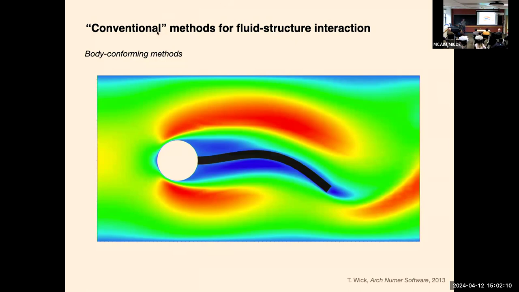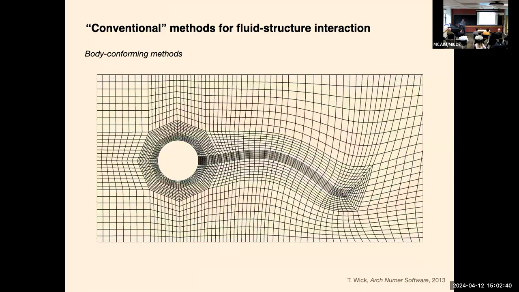This is a visualization of a fluid structure interaction simulation using a finite element formulation of flow past an obstacle with a flexible tail. You can think of this as a two-dimensional flapping flag kind of problem. The colors are the axial flow velocity, and the way this computation works is that there's a mesh in the fluid region and a mesh in the structure region. As the structure moves around, the mesh in the structure moves and the mesh in the fluid moves, and you have to maintain, at least in this particular setup, conforming discretization of that fluid structure interface.